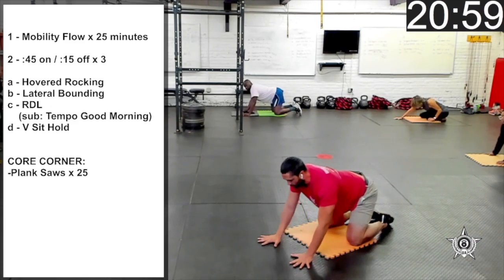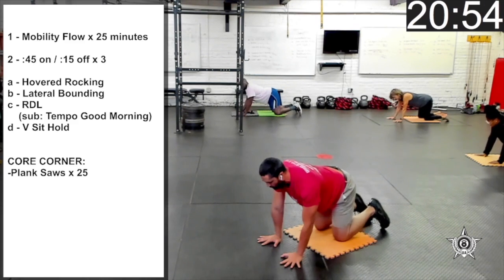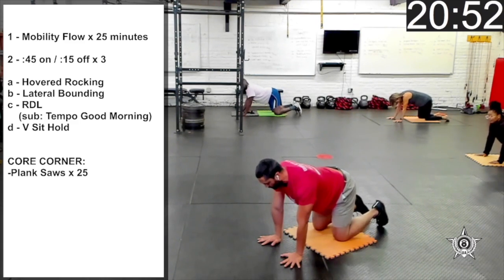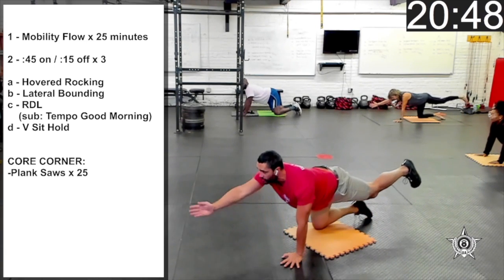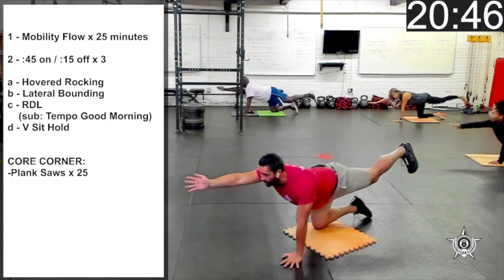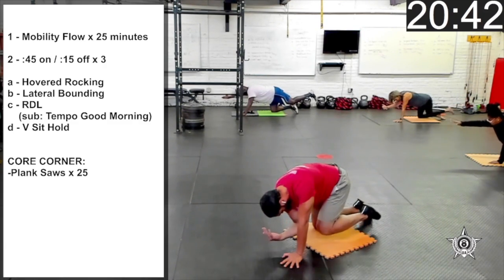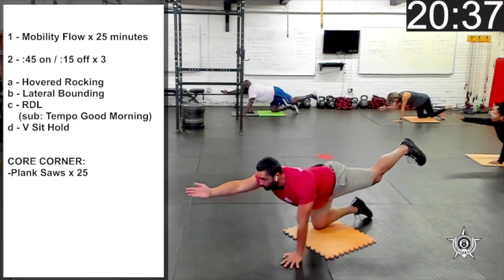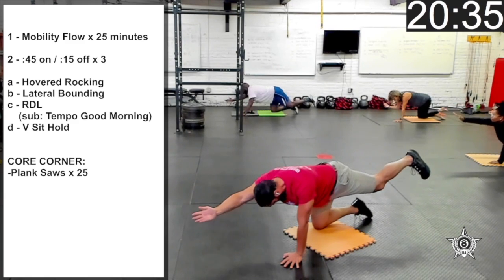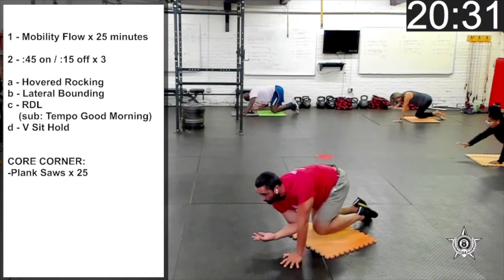Let's come up back to all fours — shoulders over the hands, knees under the hips. We're going to go slow bird dog: right arm, left leg. Start with looking forward, then reach forward with the right arm and back with the left leg. Then look down at the ground and touch the right elbow to the left knee. Then repeat: looking forward, reach forward, looking down under your body, looking at the elbow, touch the knee.